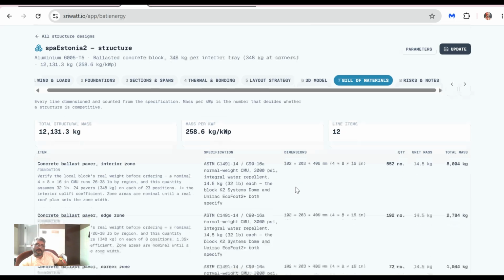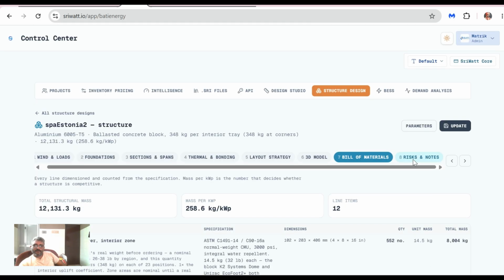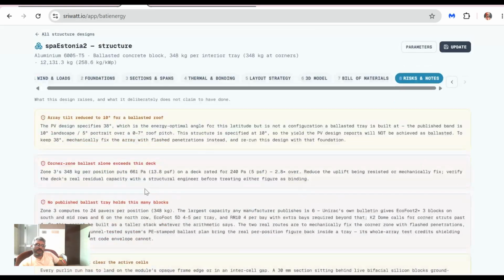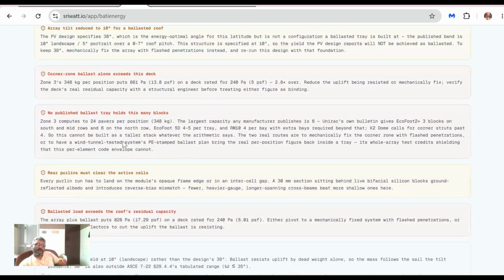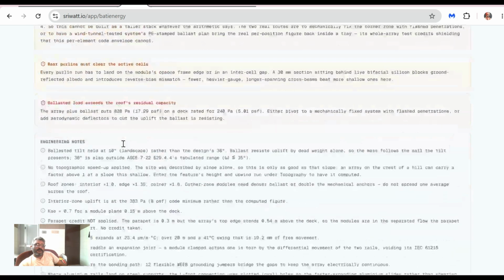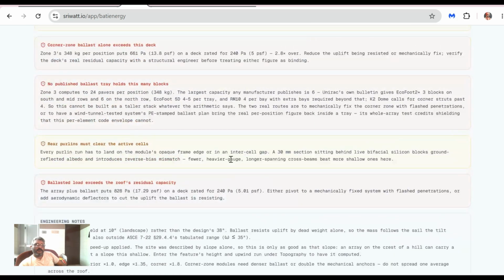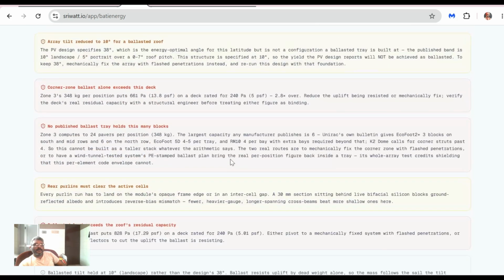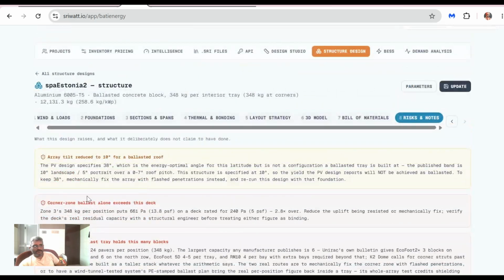Yeah, I think some work needs to be done, but you also get to see the risks and notes where this model fails or has a drawback.